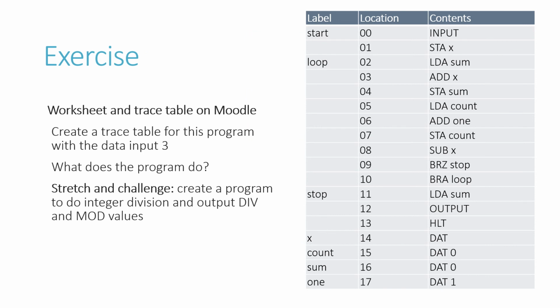So I'm going to leave you with a program to work on. Here's a program. If you're one of my students, you can find this ready-made together with an empty trace table on our Moodle. Otherwise, you can just copy it. Create a trace table for this program with the data input 3. See where it goes and see if you can work out what this program does.